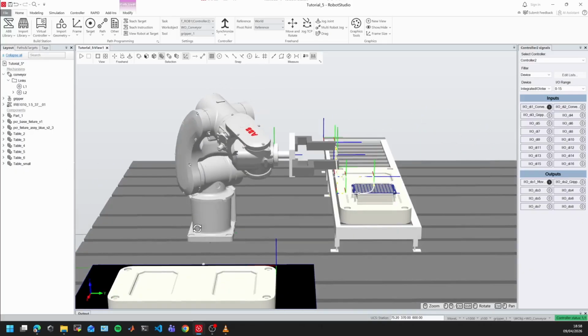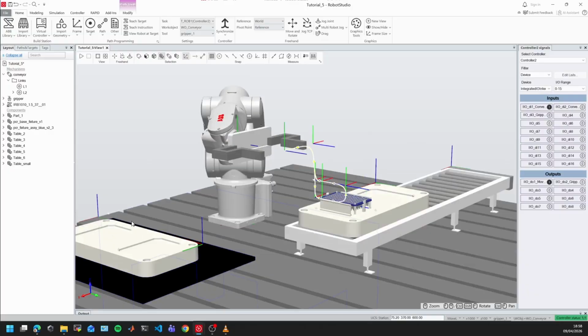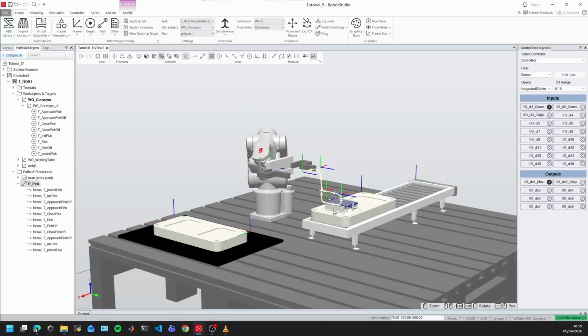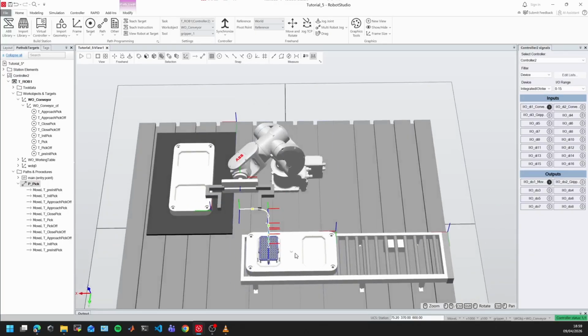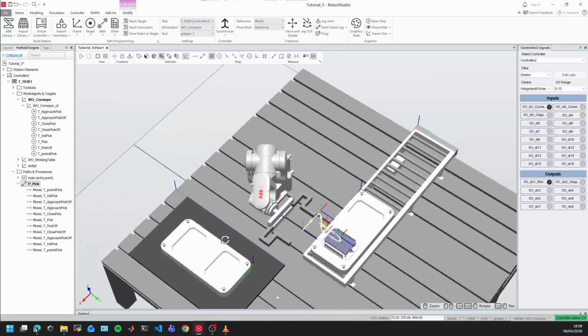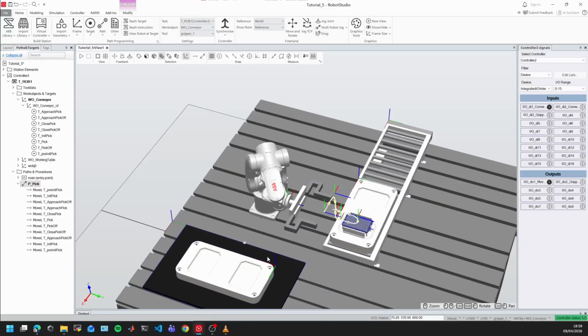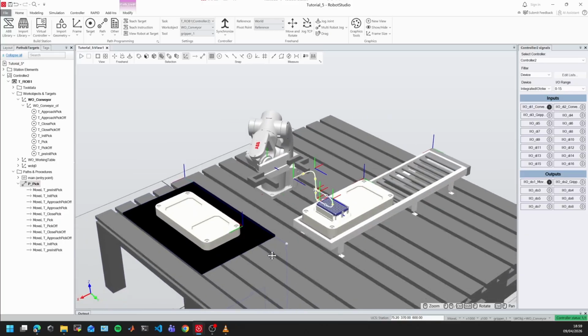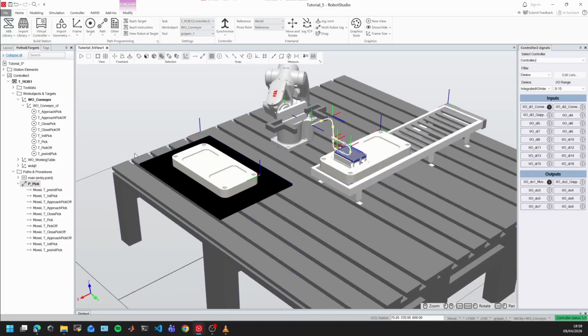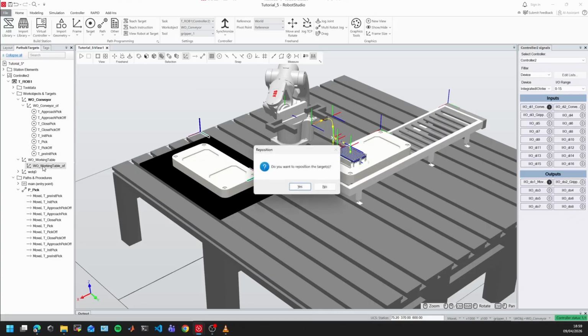Then I'm going to set up some other targets in here, but one trick that you can do, especially because this tray and that tray measure exactly the same, they are exactly the same trays, is I can just copy these targets into my working table object.